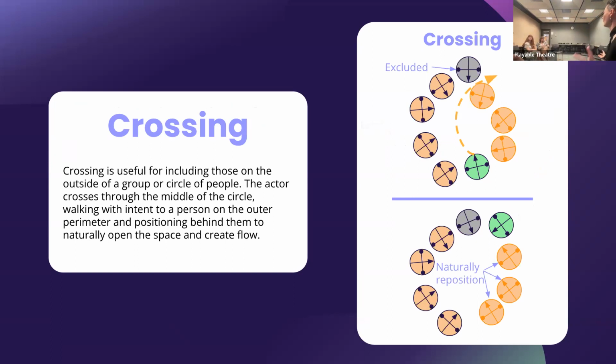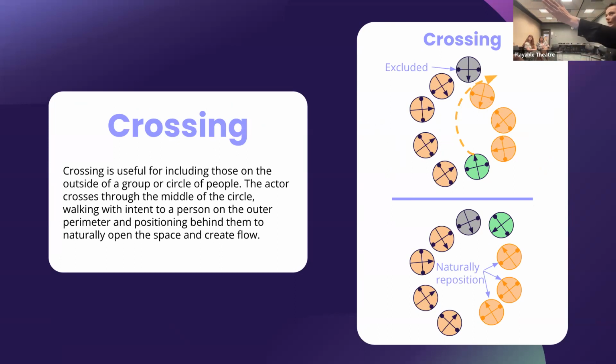Crossing. So we have a tendency to clump up into circles and groups. When this happens, naturally people sort of shuffle in and some people get excluded. So you can see this little gray dot here. This person's excluded because these three guests are probably just not aware that they are not opening the circle. So they're starting to move in because they want to get closer. They want to hear what's going on.